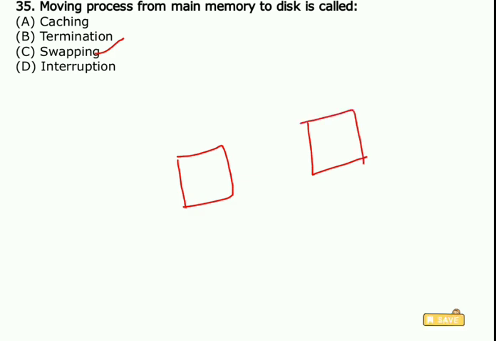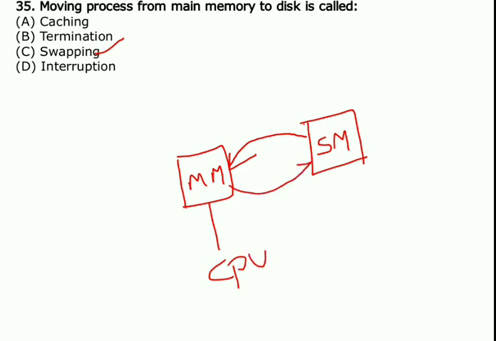If you want to execute any program, it must be there in the main memory, right? But main memory has a limited storage place, whereas the secondary memory, that is the hard disk, has a large amount of memory space. So that's why whenever we want to execute any file, the program will be loaded to the main memory. After execution by CPU, it will be sent back to the secondary memory. So this constant swapping will be done by the OS.